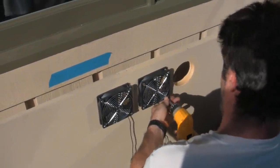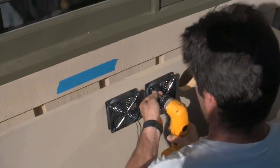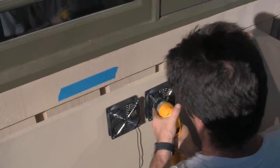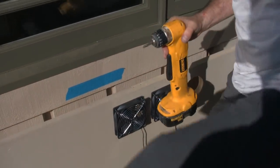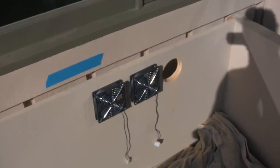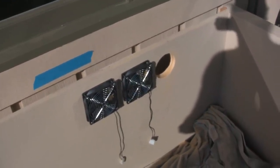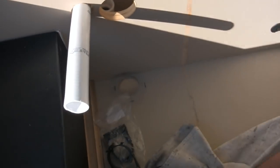So part of the filter cabinet is to have some ventilation. In this case, we'll call it positive ventilation. So we're installing two little computer or muffin fans that will actually suck air into the cabinet and discharge it out the back side. These ones actually push out the back and they'll draw air in from holes down below. There are screened inlets down at the bottom there.